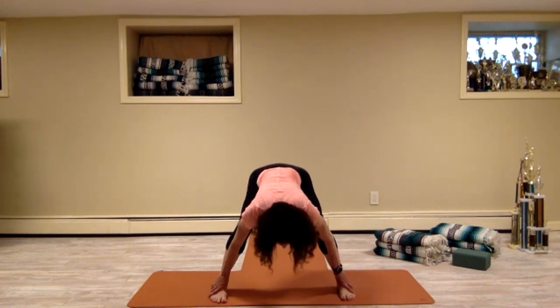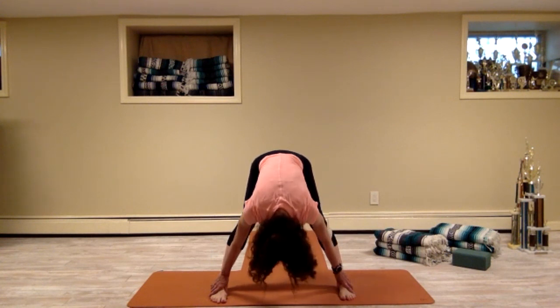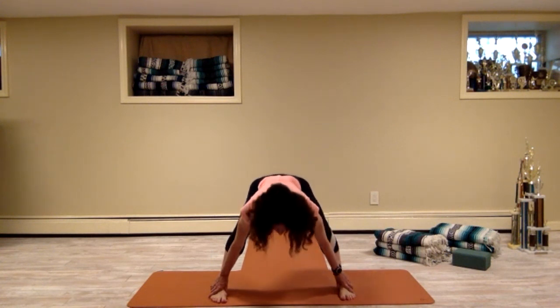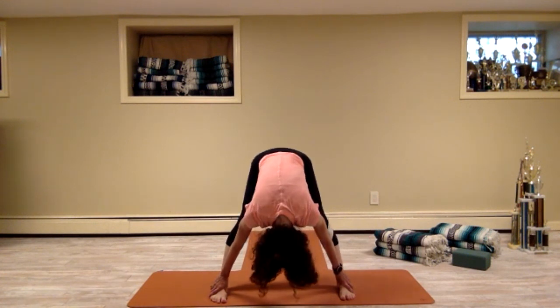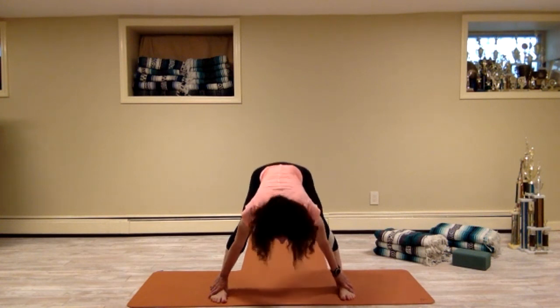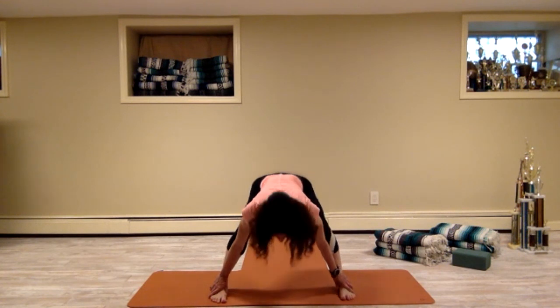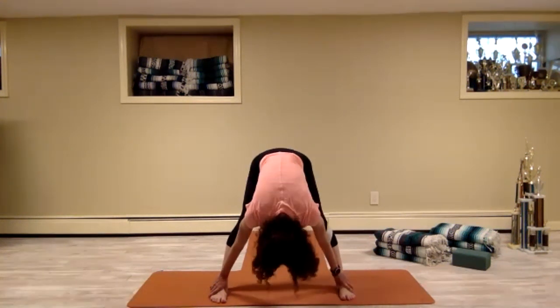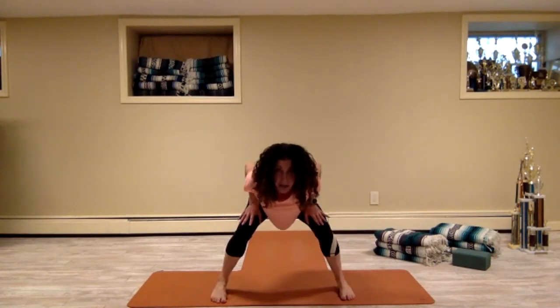From here, we'll drop the head and straighten the legs. Bend the knees. The crown of your head reaches forward. Straighten your legs. The crown of your head reaches down. Two more. Bend and straighten. One more. Bend and straighten. Rebend your knees. Put your hands on your thighs. Push off your thighs. Come to stand up.